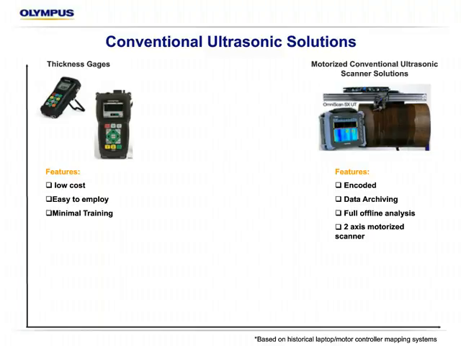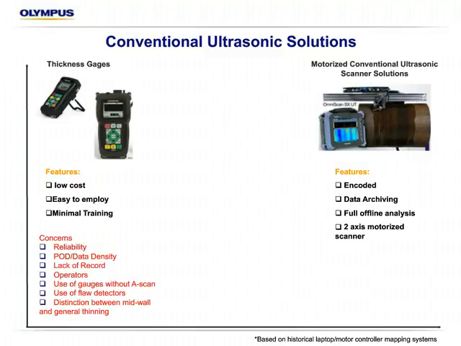But there are some concerns about it. For one, you're only taking a point measurement, so it's only as good as the exact point underneath the sensor. So the probability of detecting a pit or some microbiologically induced corrosion is generally not as good because you're only looking at one small point. But it's very good for general wall loss, to take a survey or after a pigging or guided wave survey to further assess and get an actual measurement of the wall loss. So a very small amount of data density is how we'll refer to it for the rest of the presentation. Somewhat of a record can be kept, but that's going to be just a grid of readings, or a reading or a waveform save maybe. Otherwise it's mostly just a written report.